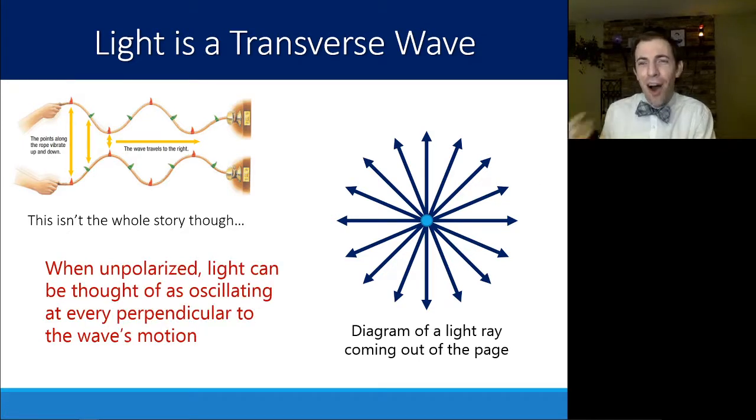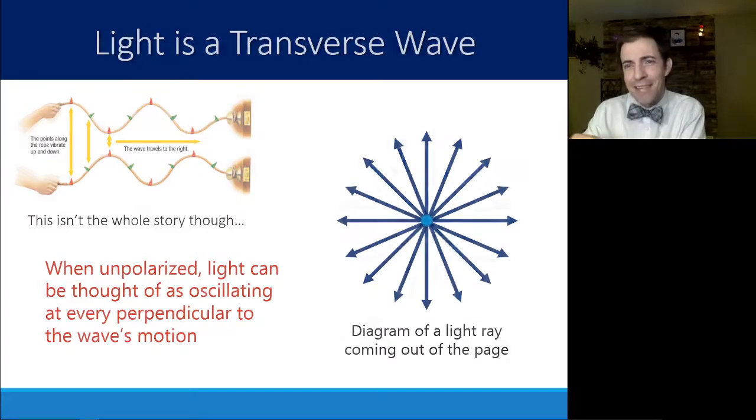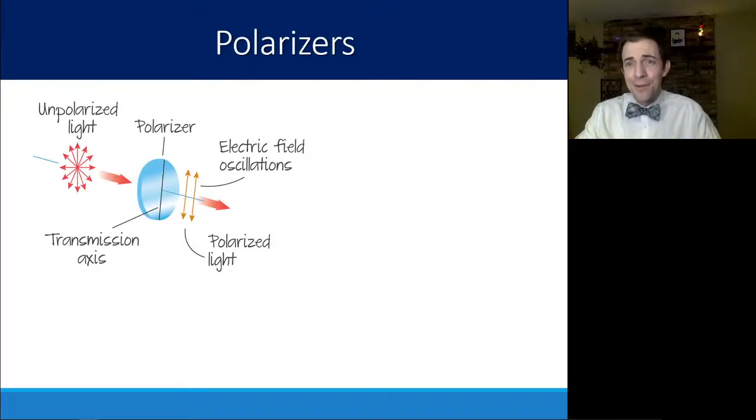We call this unpolarized light. If there's light coming from the sun, it is unpolarized. It is oscillating in all these dimensions all at once. To polarize that light is going to be to simplify this back down into that simple waveform that's either perfectly vertical or perfectly horizontal or perfectly some angle, but it is only operating in one dimension.